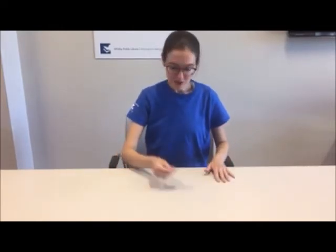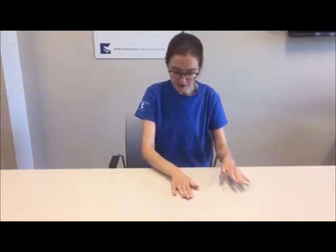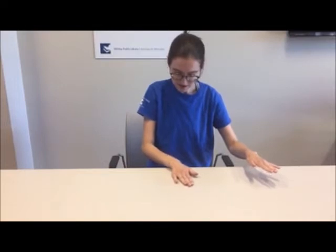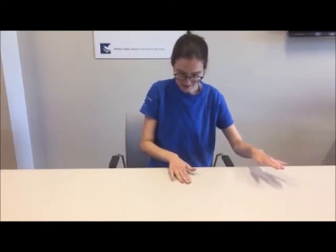Alrighty, and for this last trick, all you need is a coin and your table or countertop back once again. So what I'm going to do is put the coin on the table, and it's going to magically go through the table. So what I'm going to do is cover it with my hand and rub. And it's gone.